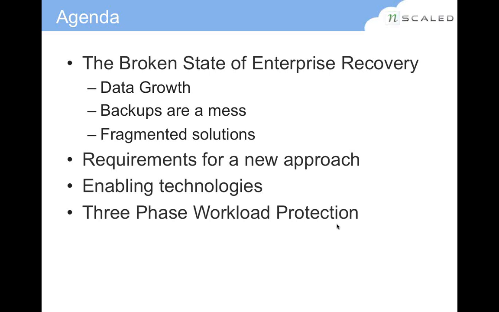Then we're going to lay out what we think the requirements are for a new approach to solve this fragmentation and make protection of enterprise data and workloads a lot easier, a lot more efficient. Quickly discuss some of the enabling technologies that are available that let us get to this new model, and then explain what this three-phase workload protection model is.